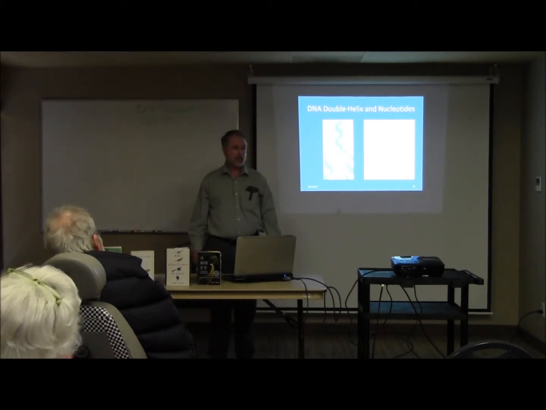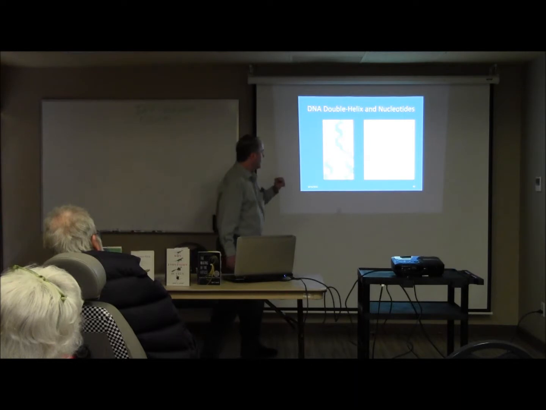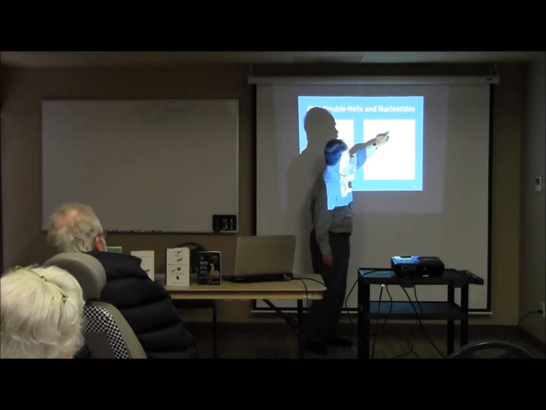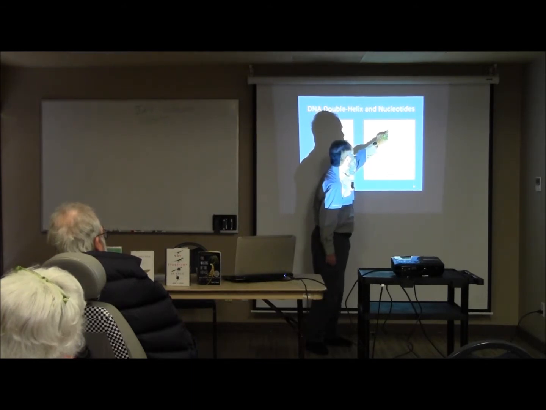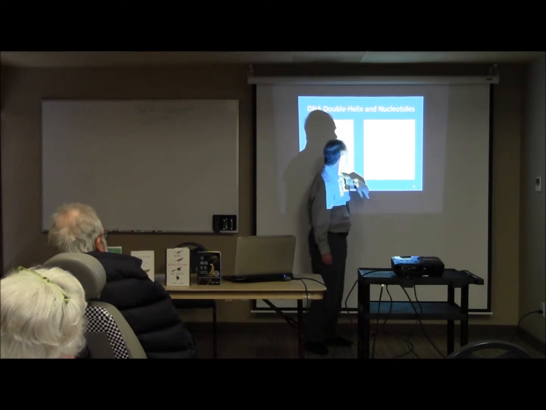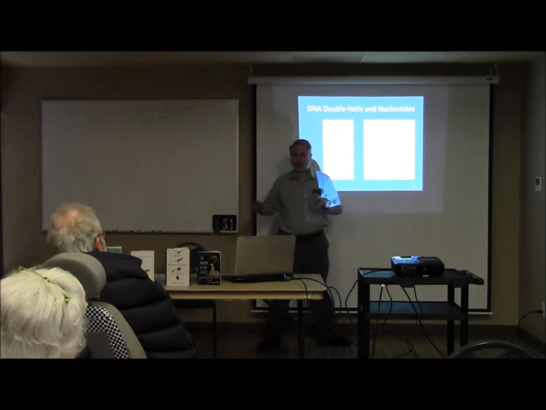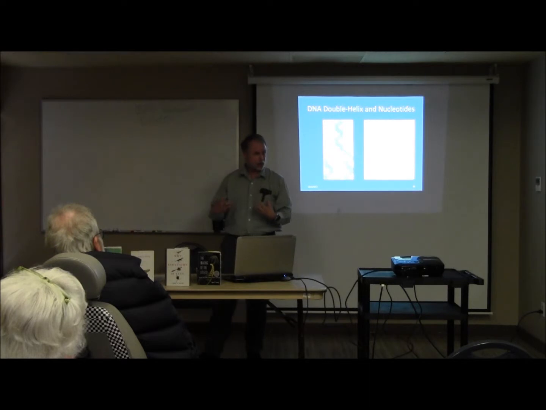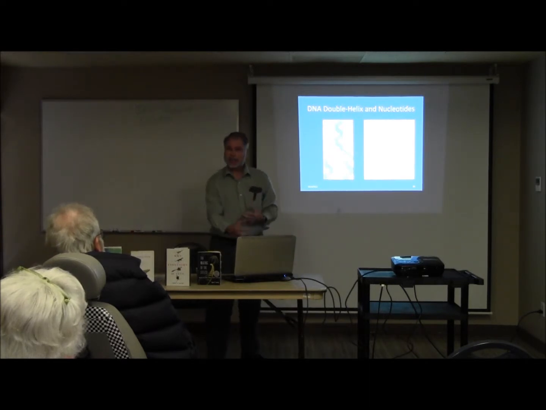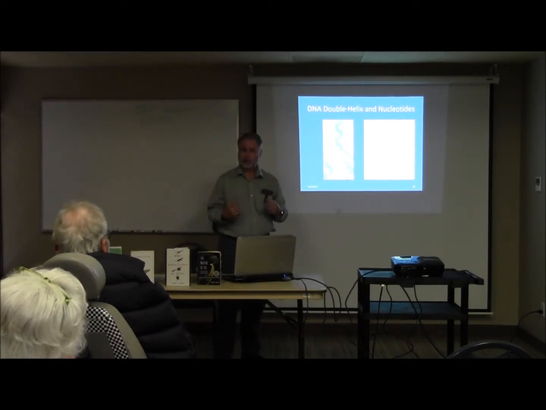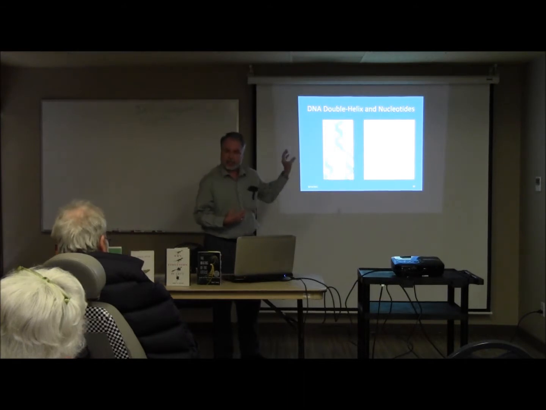Everybody clear on the A, T, G, and C? One of the things that's important is that A always pairs with T and G always pairs with C. And you see these little extra lines between the O and the NH2 and the NH and N there. All of those are what are called hydrogen bonds. They're fairly powerful bonds. They're bonds related to the electric charge, but they hold the DNA together.